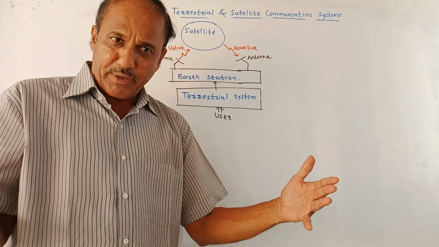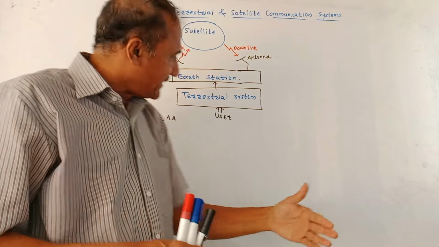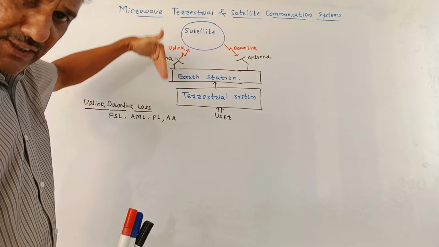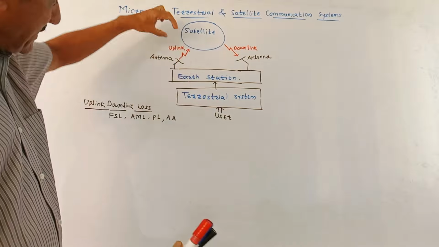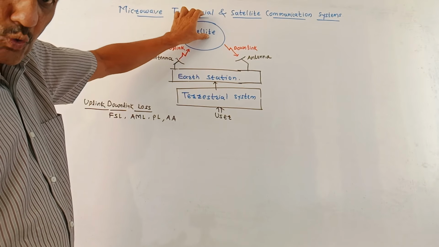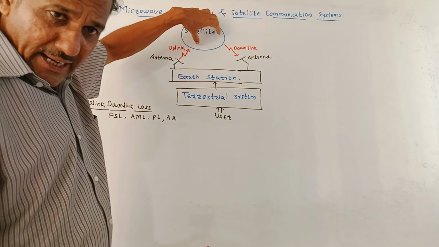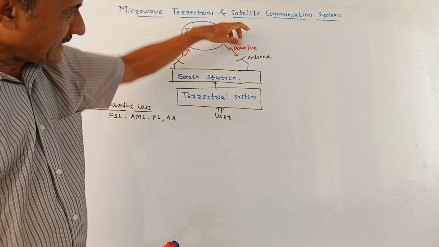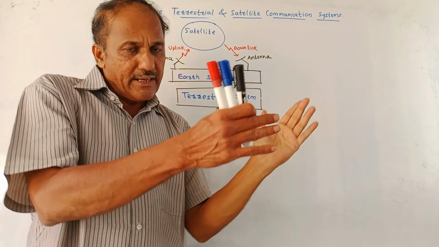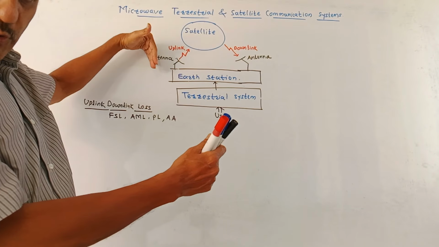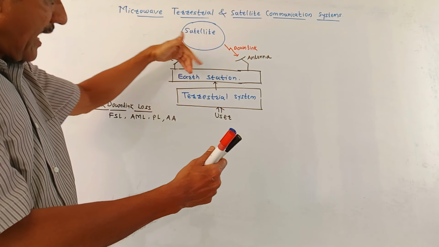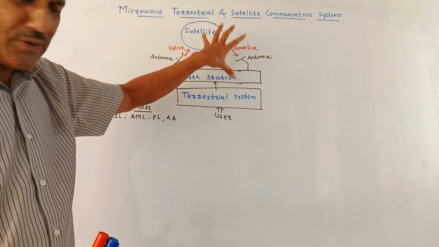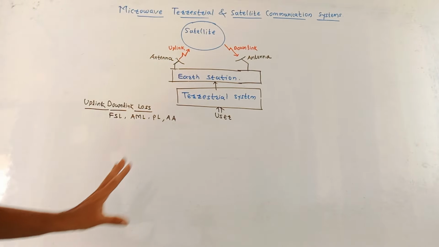Usually low noise amplifiers are preferred, and up conversion of that data is done by the earth station or ground station, and then it is applied to a suitable antenna. After up converting, after changing its frequency, the signals are transmitted towards the satellite. Then the satellite again transmits the signal back to the earth station. This is called the downlink part. Such signals are captured by the receiving antenna, then the reverse process takes place as compared to the process at the transmitter side, and the signals are filtered and then applied to the earth station. So this is the simplified block schematic of the microwave satellite communication system.